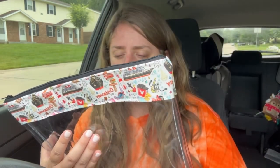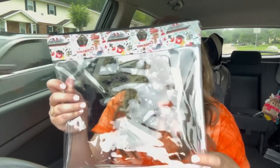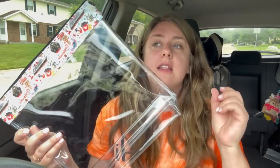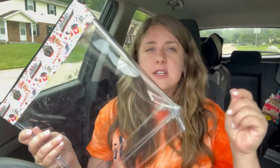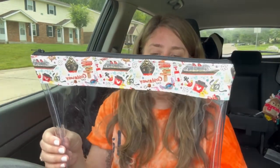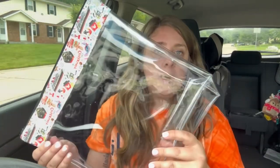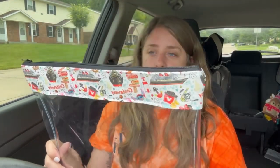I actually got this one with the intention of having all of our summer stuff, because during the summer you travel with a lot more. I like to bring deodorant, hair ties, sunscreen — lots of sunscreen. I have a solar bunny that you can use on anybody, but I give it to my oldest so he can apply his own sunscreen while we're getting our daughter sunscreened. I also plan to keep swim diapers and stuff like that in here.